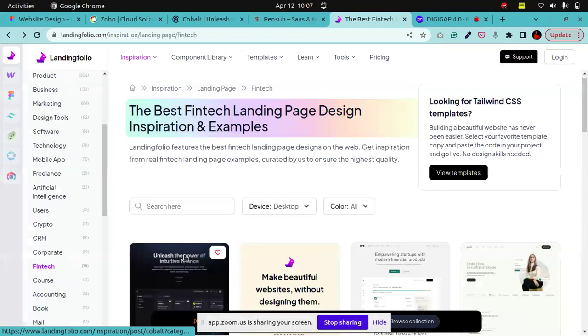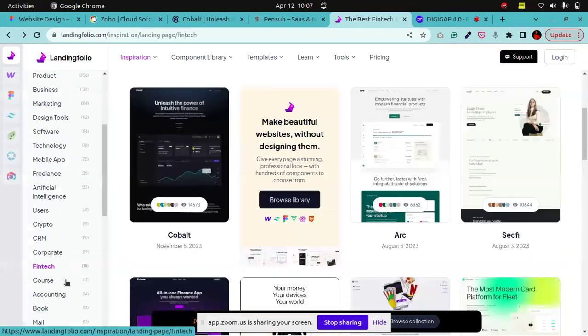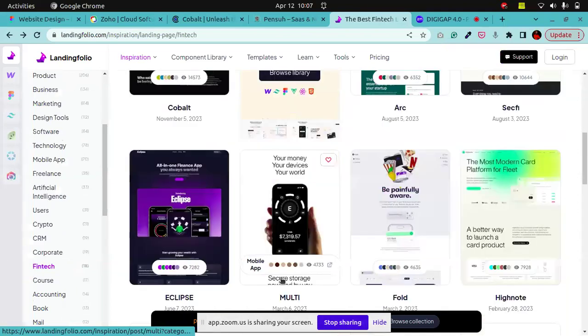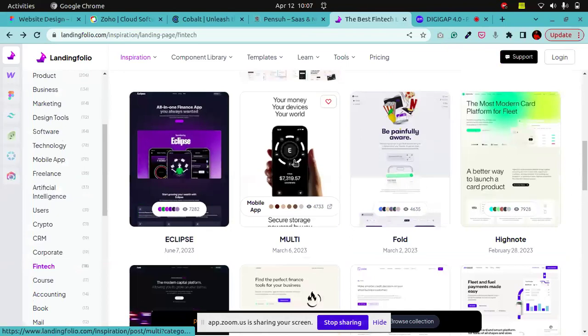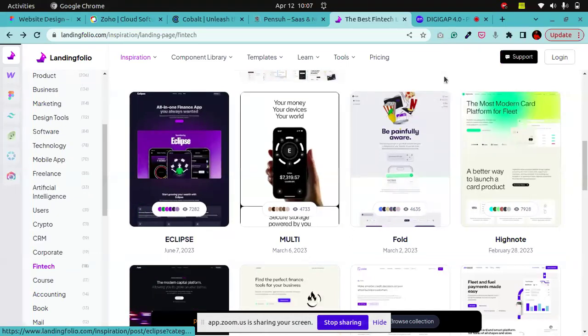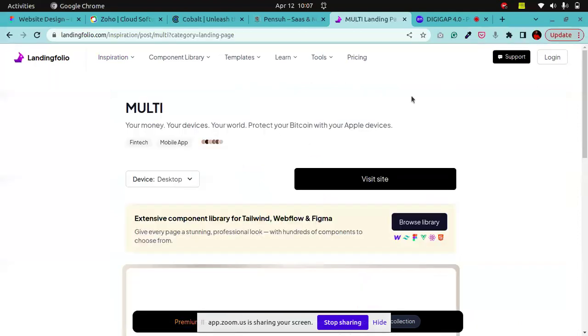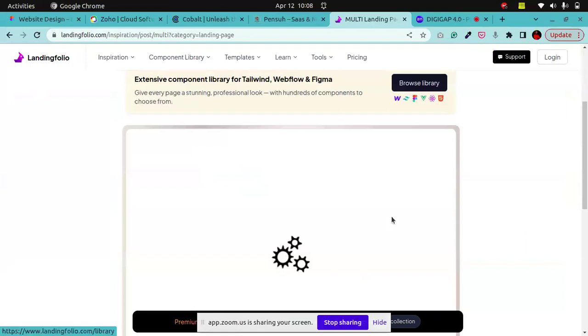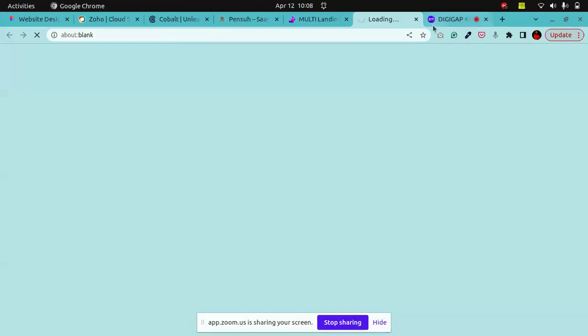So the name of the Chrome extension I used to screenshot this particular website is Go Full Page. Go to your browser and type go full page Chrome extension, depending on your browser. Me, I'm using Chrome.